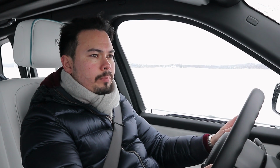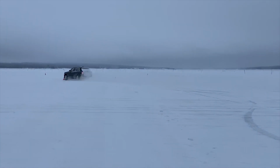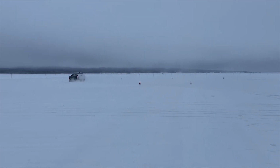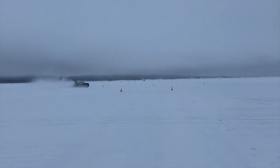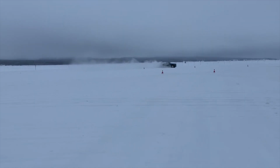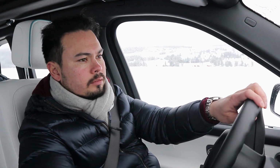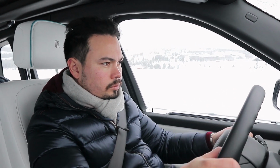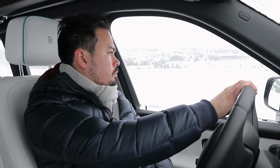This feels taller, of course, than the Ghost, but feels softer. Is it softer? There is more travel in the suspension. But of course, when you get faster, that travel reduces. So it's the next generation of our intelligent four-corner suspension system. So it has a larger range of performance. It moves greater when you're traveling slowly and less when you're traveling fast.